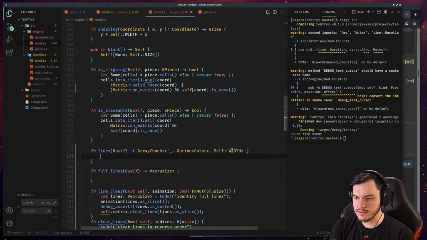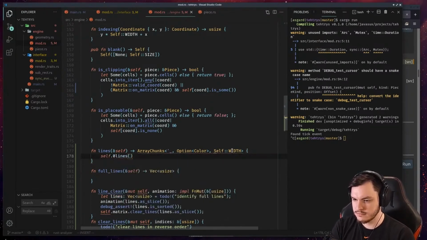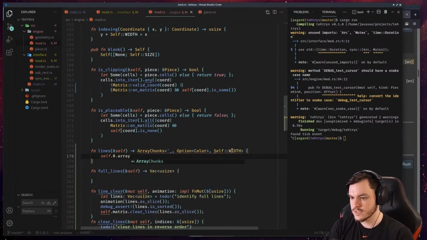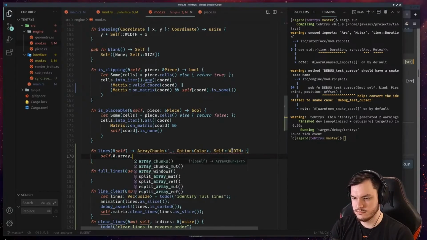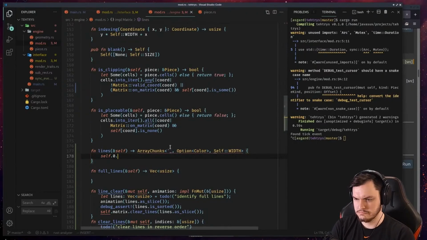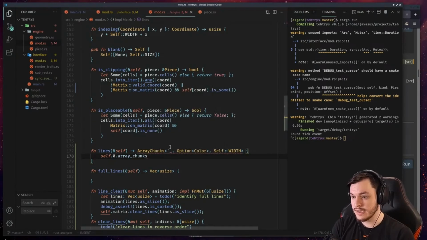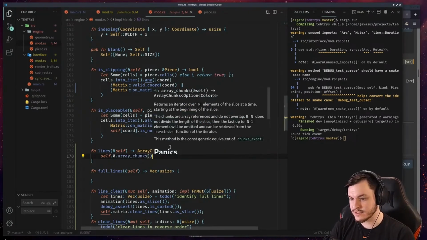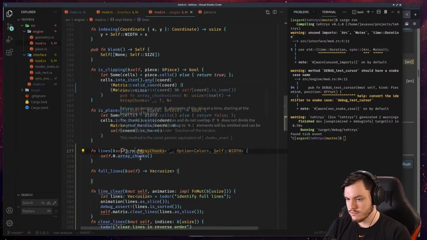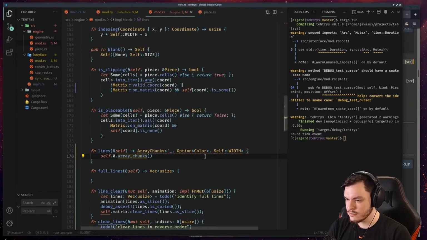So here what we can do is just say self.0 dot array chunks, which I think we're going to need to add another feature for. And then I think it's going to infer the generic parameter. Why are you complaining?